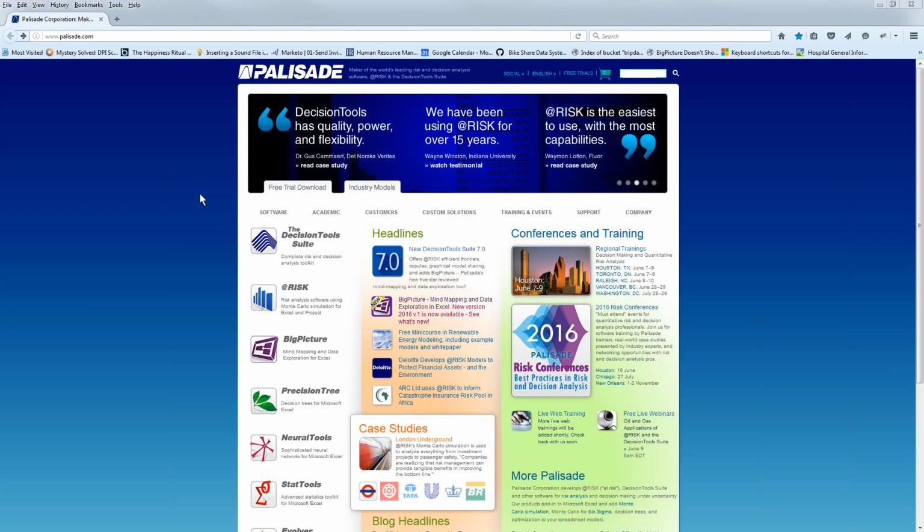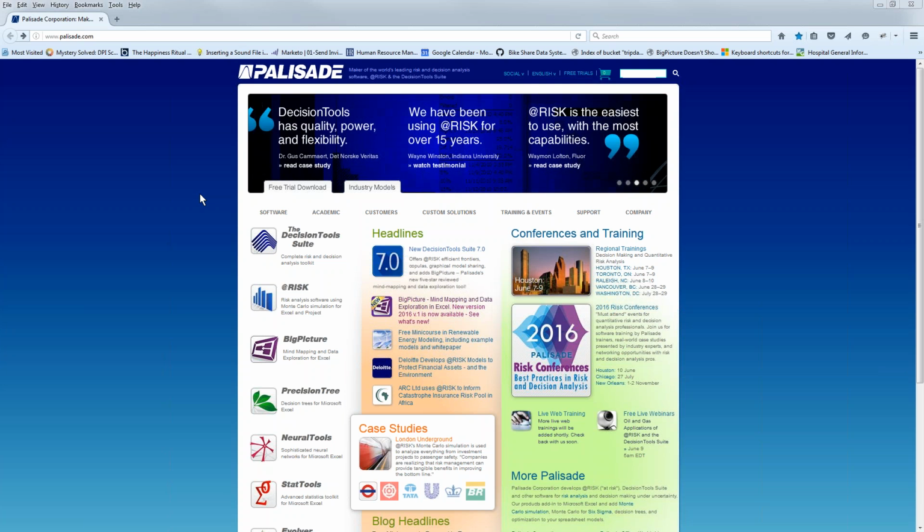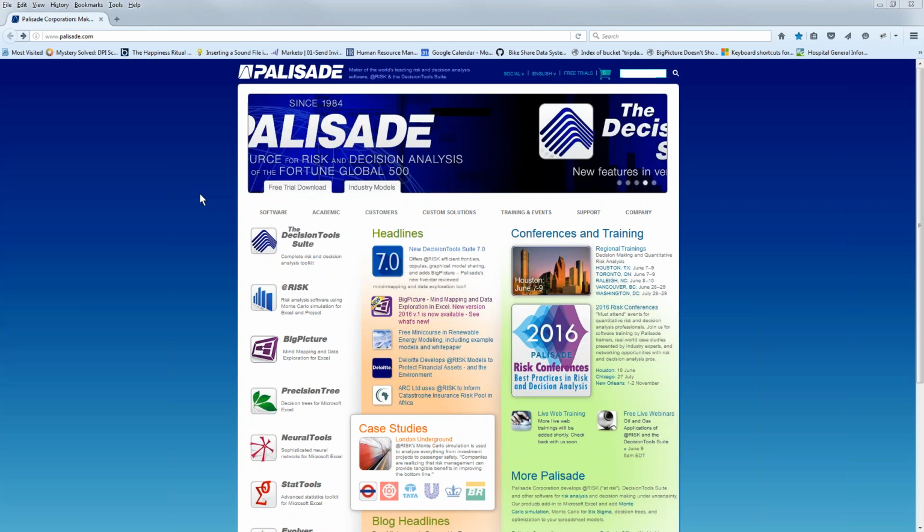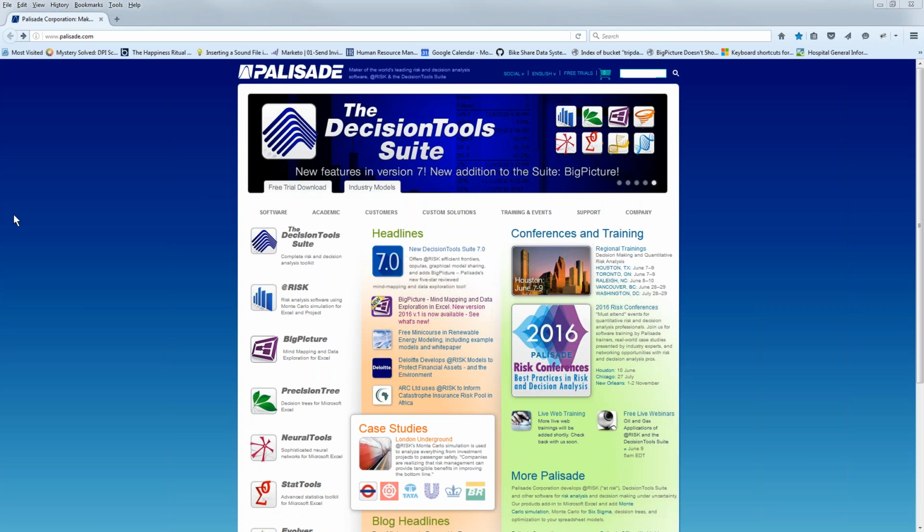Big Picture is a mind mapping, diagramming, and data exploration add-in for Microsoft Excel, like all of our other Decision Tools products. We're going to explore that add-in today, and I'm going to get Big Picture started.